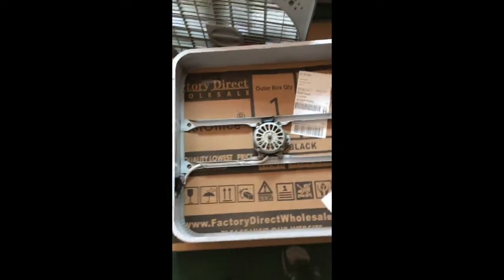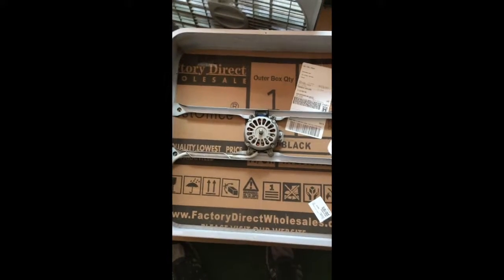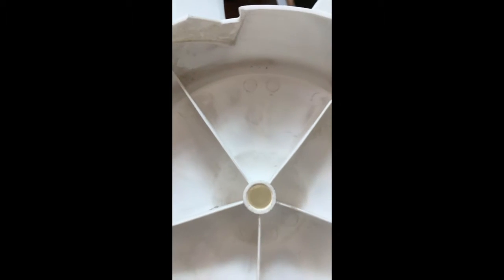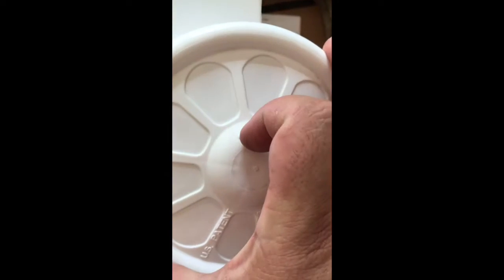Really the most surprising part, although these plastic blade fans seem to be like that for years, because the old Lakewoods are like this too, but you just press this on, you just push it down onto the shaft, which is really surprising. You want to look for the flat spot, put it straight up so that I know where it is. Flat spot. You can barely see it inside there to keep it from spinning. I'll try to just push it down. Oh, look at that. There's even a dot on the top of the motor, the plastic, to see that. See the dot? That's very nice of them to do that for you.